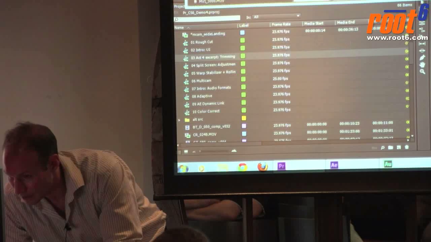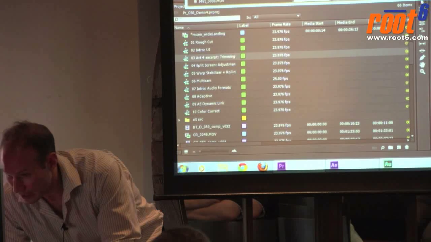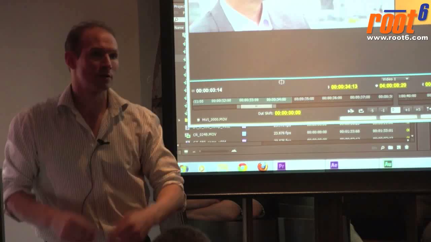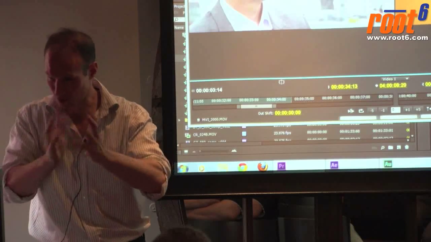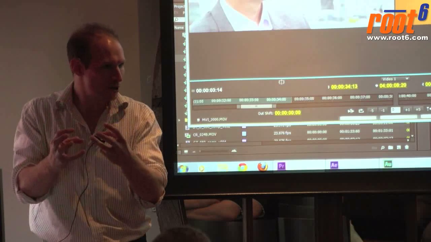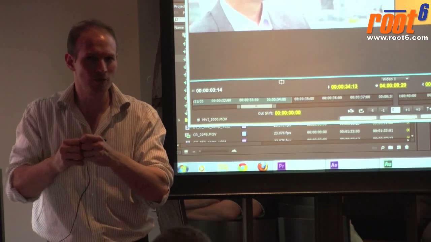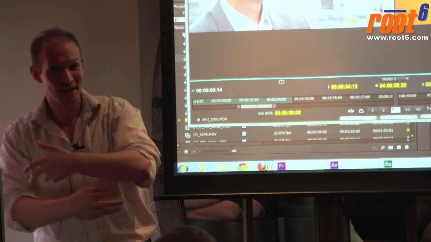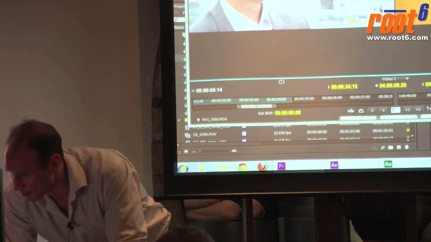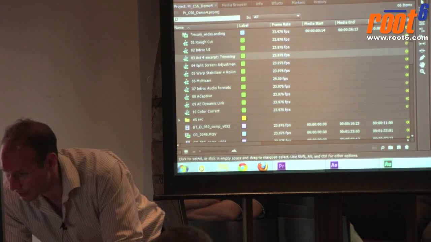Here we go. So here's your dedicated trim monitor, and this gives you all of the different trim modes. You've got slip, slide, and dual direction, and you can do very complex trims now in Premiere Pro. You can do those kinds of insane, illegal trims where things are going in 5 different directions if you want to. But this trim panel gives you some very interesting functionality.